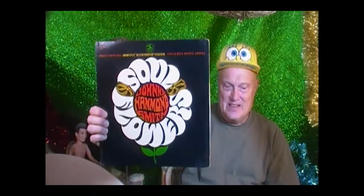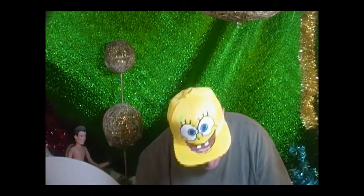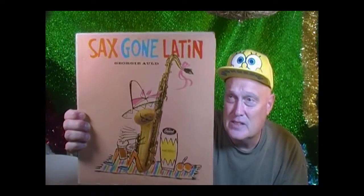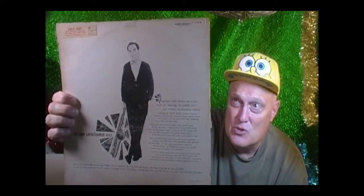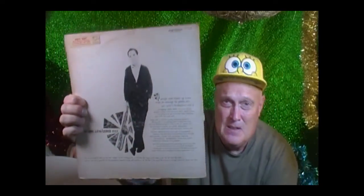Johnny Hammond Smith, Soul Flowers. Is that his name? Hammond. That's not his name. That's the instrument he plays, I betcha. 1968. And last but not least, on the bottom of the stack, it's Sax Gone Latin with George Auld on Capitol. And there's a fun cover. Sax Gone Latin, and there's a photograph. You never see a photograph of George Auld until you came here today to look at interesting things I have to share. That's right.